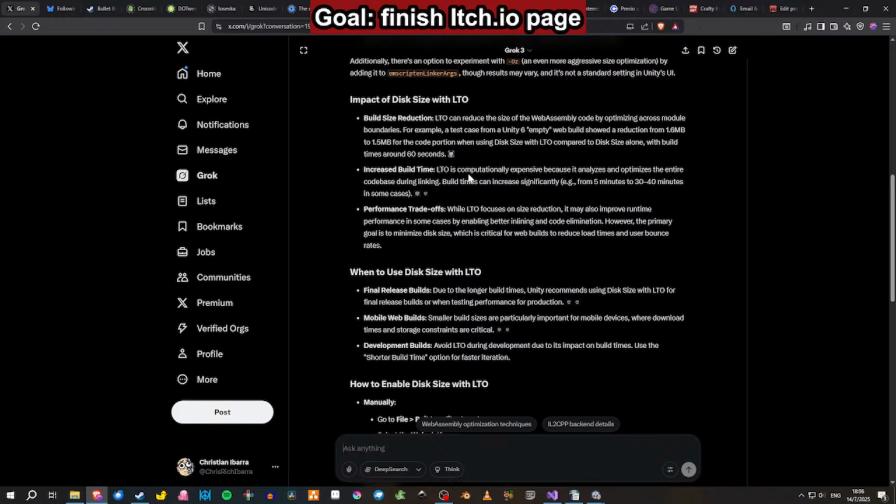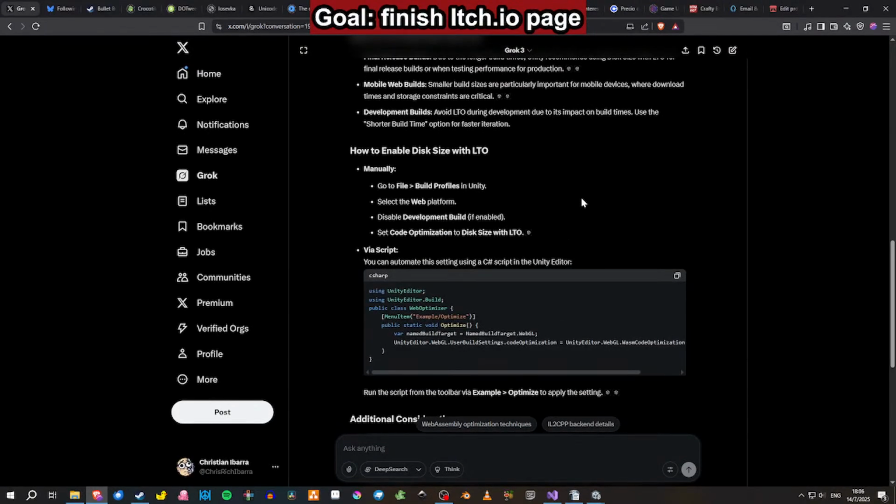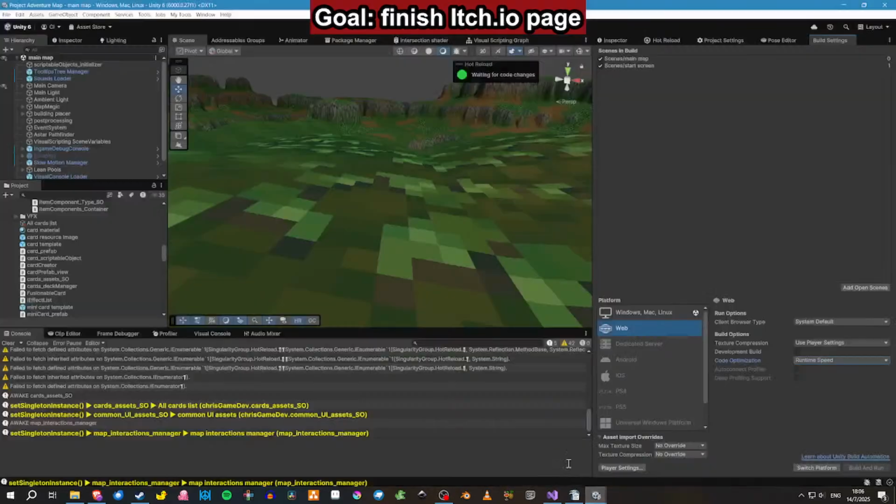Increased build time. Oof, look at that. Significantly. Wow. Better inlining and code elimination. Okay, let's try. Let's just try runtime speed with LTO.